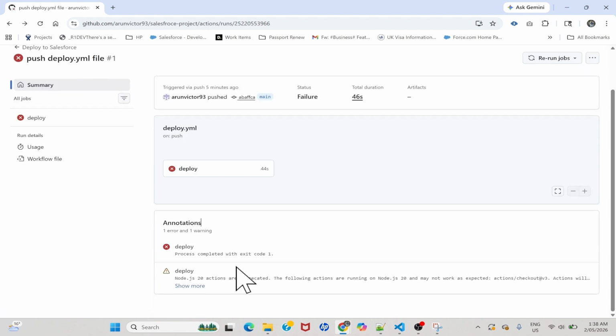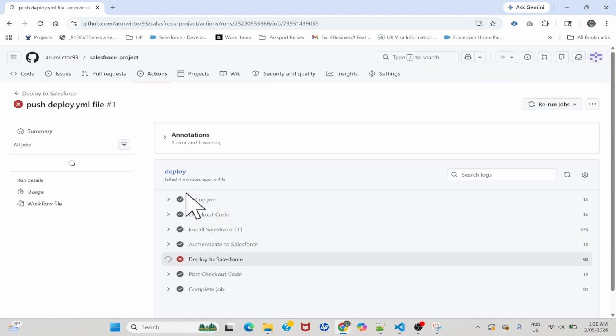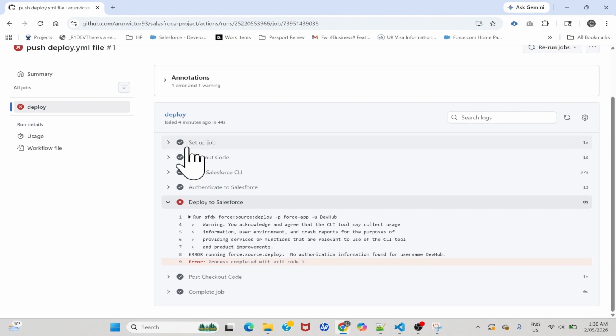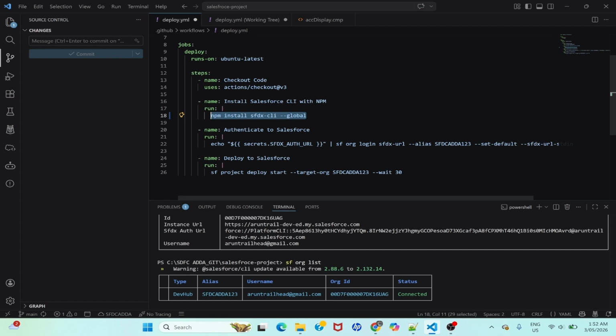And here you can see we got some failure. So let's click on this deploy. It will show all the steps. Checkout code ran successfully, install CLI successfully, authenticate to Salesforce successfully. Then where was the problem?